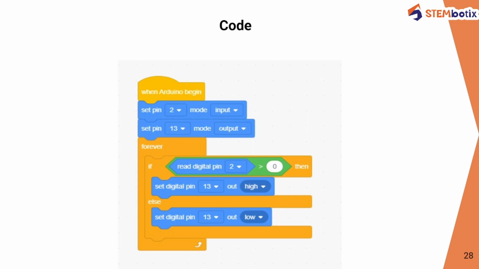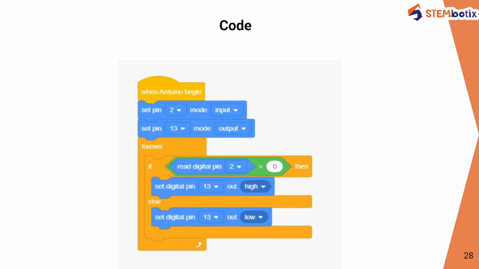Now let us see the coding for this circuit. First we are going to add the Arduino Uno board. For that, use the node device select pin, and clicking on that icon you will have an option to add the Arduino Uno board. After adding the Arduino Uno board, we just require a few blocks. First, from the event category, select when Arduino Uno begins, and drag and drop it into the coding area.